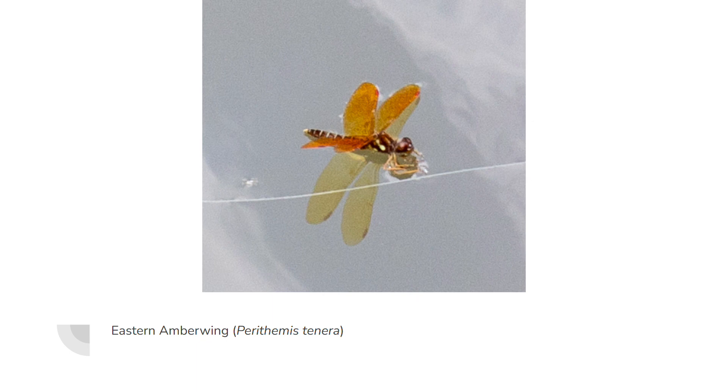Then we have an eastern amber wing floating in the water, which was a surprise to see. This is a male — females have duller colors with black banding on the wings. Right next to it is a fishing line that I think it tried to land on and then crashed into the water, because these guys like to land on rocks, small reeds, and small grasses around the water. It probably saw the line as something to land on, crashed, and ended up in the water. Sadly, there had been a cleanup so there were no big branches to scoop it out, and the bank was steep with unstable rocks.